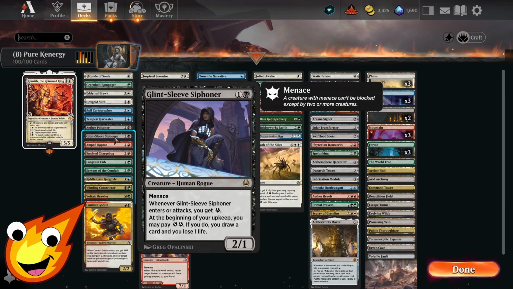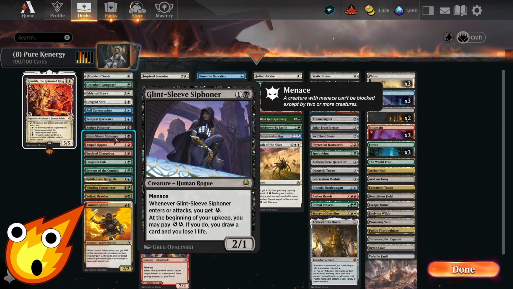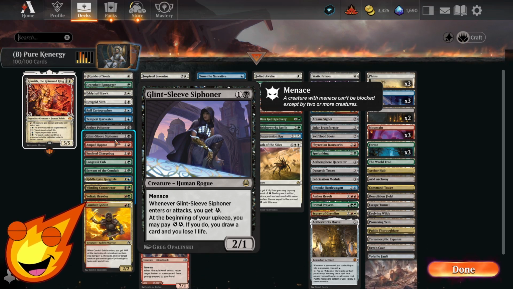Glintless Sleeve Siphoner here is going to be another 2-drop where it enters, and then when it enters or attacks, we will gain 1 energy at the beginning of our upkeep. We can also pay 2 energy to help us draw some cards at the cost of losing some life.